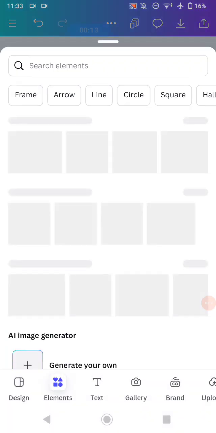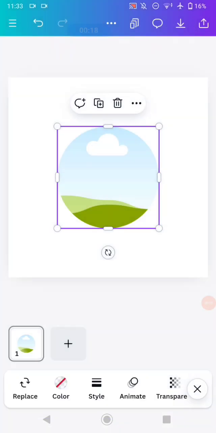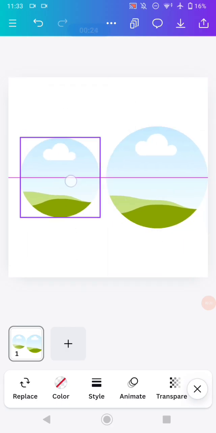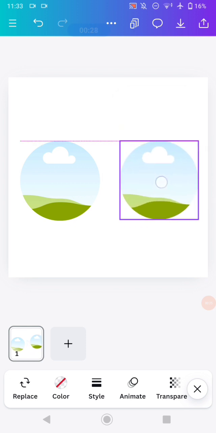In today's tutorial I would like to show you how to make a stunning photo manipulation. So first open your Canva application and then click the element button, and now you need to insert a circle frame onto your design. This one, I'm using this one, and then duplicate it like this. I think I will decrease the size of it, like this. Just like that.